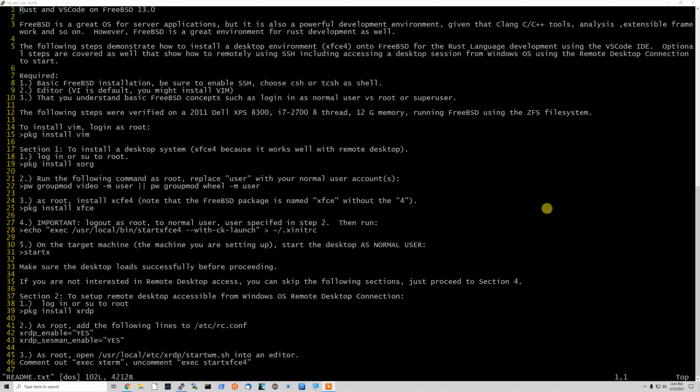So FreeBSD is a great server, right? That's probably its main application, but I contend that it's a powerful development environment. I really like FreeBSD. It's more edgy than just Linux, right? Linux is more mainstream and it's less interesting to me. And for me, what's interesting when I'm doing code is using Vim and FreeBSD and all the command line tools. And I really don't use VSCode much, but I think people are interested in using VSCode.